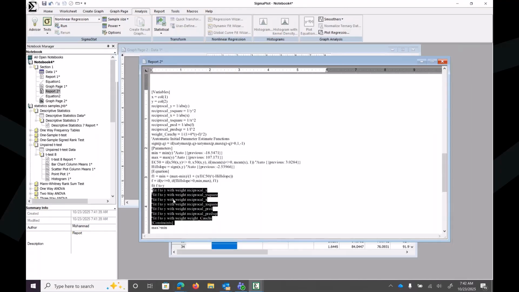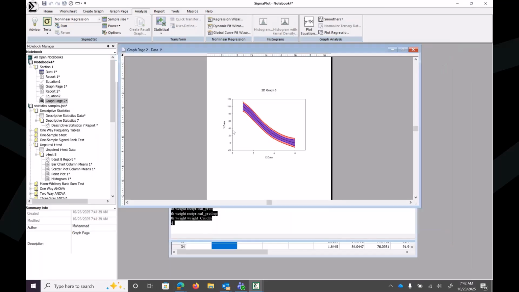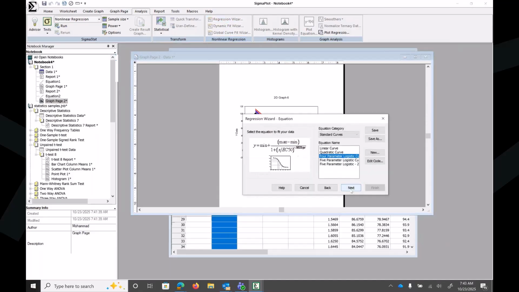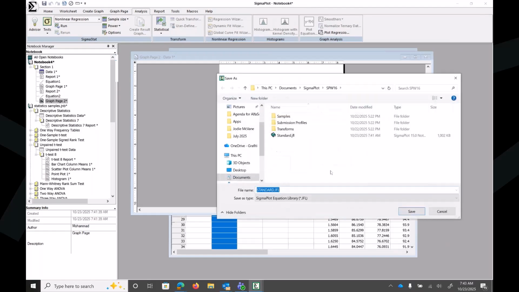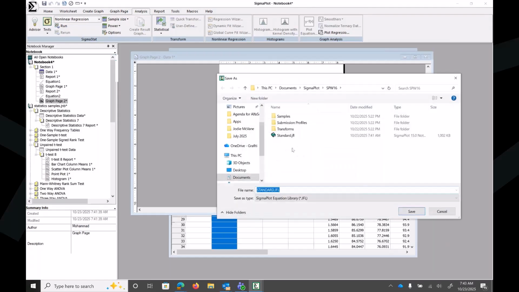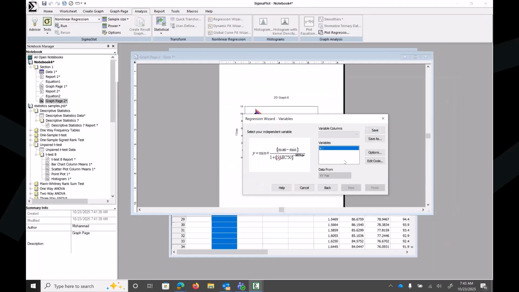If you want to fit with the weights, reciprocal weights, or y-square values, you can also go back again and select it under the regression. Let me quickly show you that. If you click on next, I just want to show you if you want to modify the same equation, you can do that. Select this equation, just save as. Sorry, not here. Just go to next, pick up the equation, and here you want to put save as. Damn, it's not giving me that.